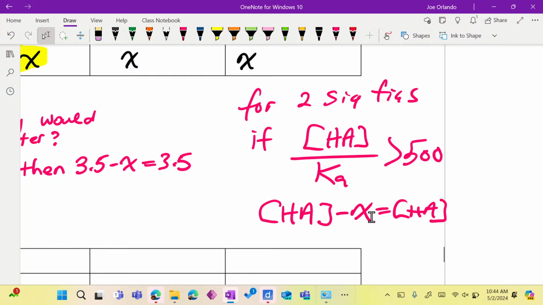Now, you don't have to. You can still do the full quadratic and it will solve out and you'll be good. But this can save you a lot of time when you're doing math by hand. If you're using a calculator to solve the math, who cares, right? Don't worry about it. But do you see how a little assumption like that can save us time?